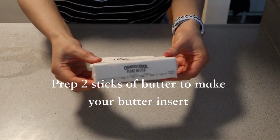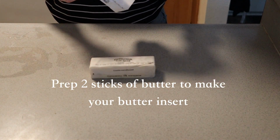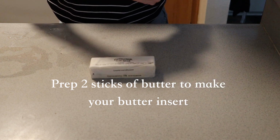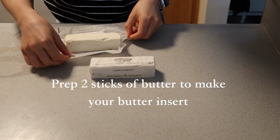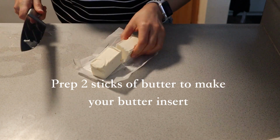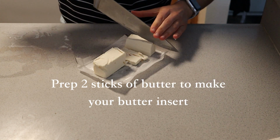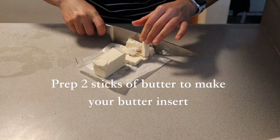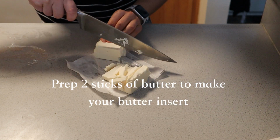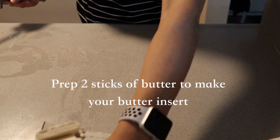For today's recipe, we're going to start actually by making the butter insert. So this is day one, we're making the butter insert for our vegan croissants, and this method has been adapted from Baker Caroline Weller's method of making croissants. She makes hers with animal products, and I've adapted most of her recipe to a vegan recipe, but this butter method is definitely one that I read from her book, which is quite excellent, so I want to share it with you all.